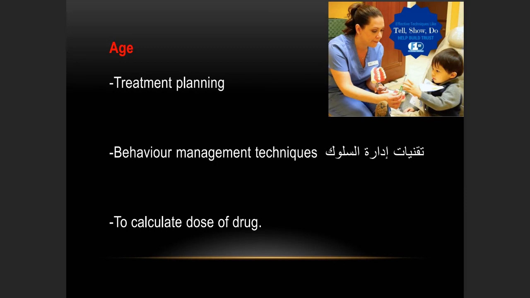Now coming to the age, why we should know the age of the patient. Of course, the treatment planning is different for different age groups. For example, there might be a mobile tooth in a patient with 6 years of age. Upper central incisor is mobile. There is one more patient who is 27 years old and his upper central incisor is mobile. Now, can anyone tell me what is the difference in these two mobility?